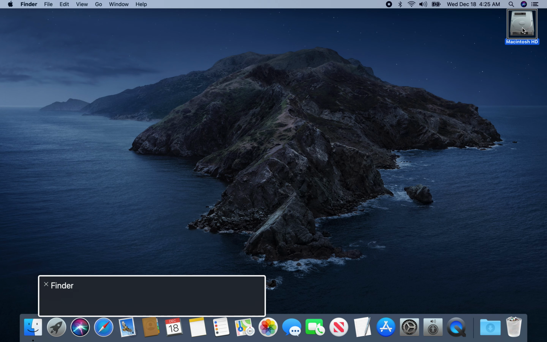So, before I get into the demonstration, let me just tell you a little bit about Finder. Now, like I stated, Finder is basically the Mac equivalent to Windows Explorer. So this is where all your applications, all your files, your documents, and all that good stuff, basically all of your files are located here.